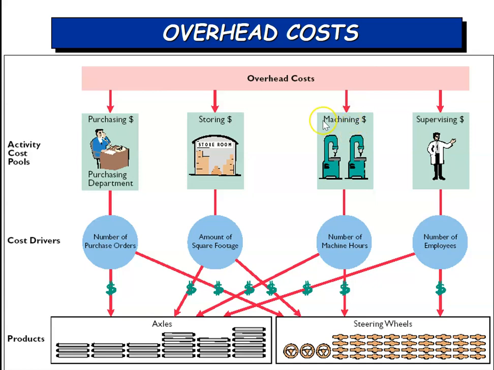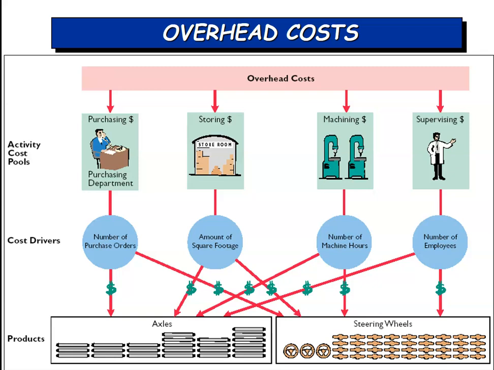When we talk about machining dollars, number of machine hours, you should be fairly used to this one. And then finally, supervising dollars, number of employees. Okay, and we have that for both of these departments. So, depending on the type of environment we have, we could have a company that has all of these same 4 costs. And if there were 8 costs, we could say that a company has all 8 of those costs. But here we're dealing with 1, 2, 3, 4.